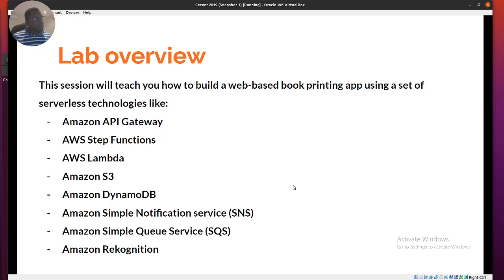Okay. Now, the lab review for this recording: the session will teach you how to build a web-based book printing app using a set of serverless technologies like Amazon API Gateway, Amazon Step Functions, AWS Lambda, Amazon S3, then also Amazon DynamoDB for the database management, the Simple Notification Service, and also the Simple Queue Service, then Rekognition.